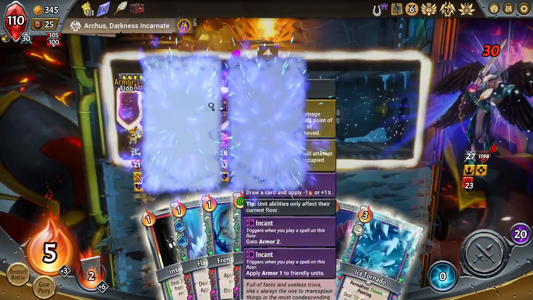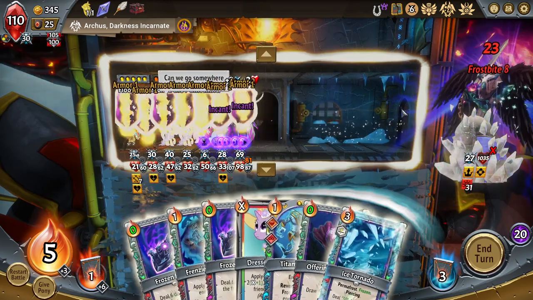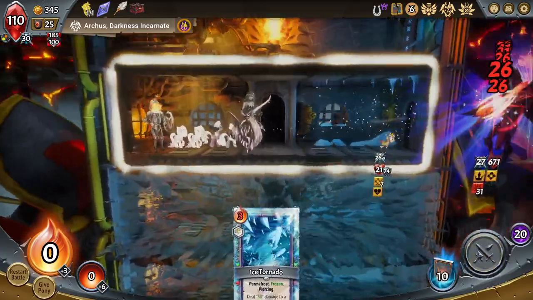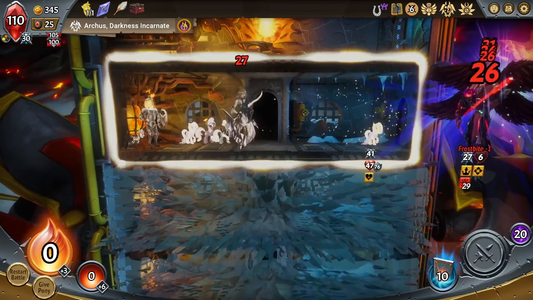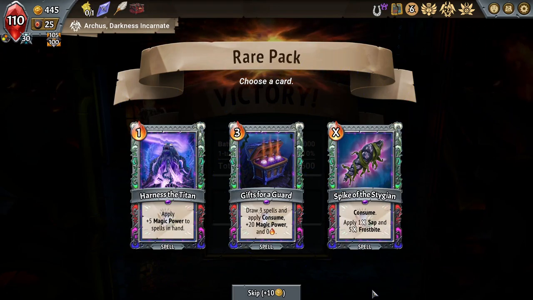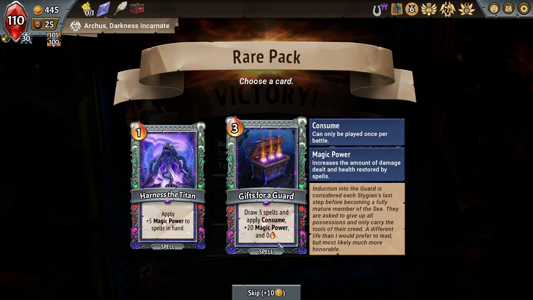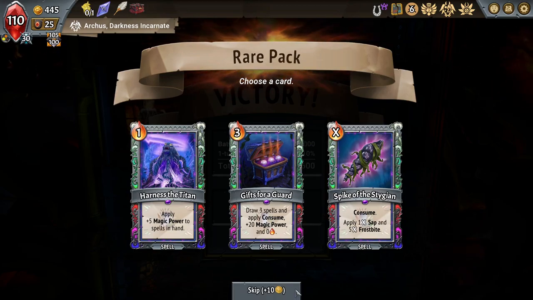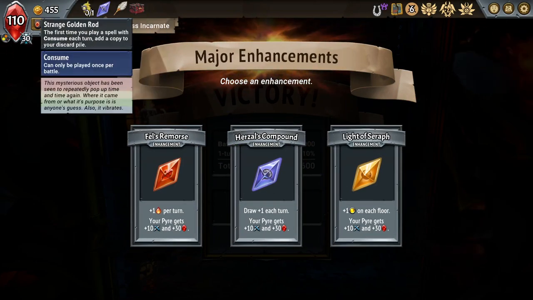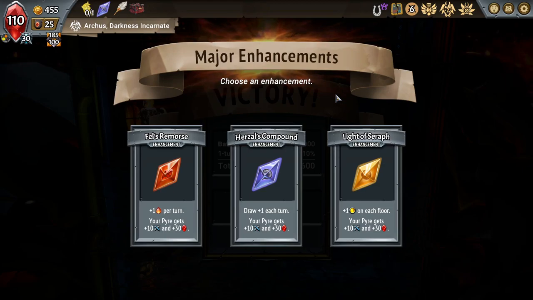Okay. Not 100% sure how we have it, but we have it. Man. This has been a slog. This has been a fight. No, I already consume enough. We're gonna skip here. I just realized that Strange Goldenrod here is basically a hard counter to Seraph the Diligent, so I no longer have to worry about that.